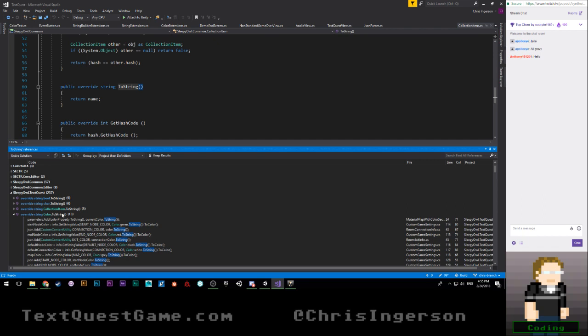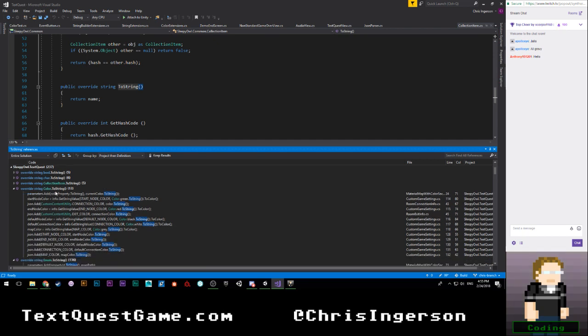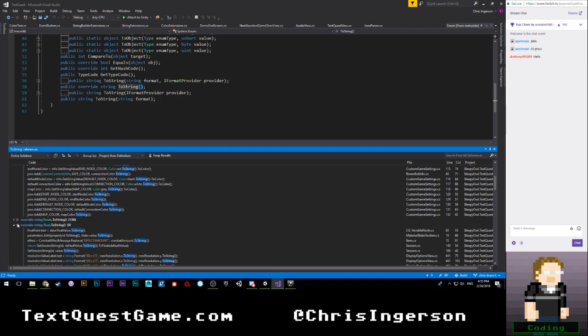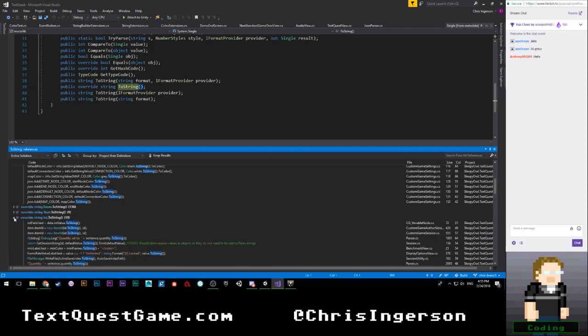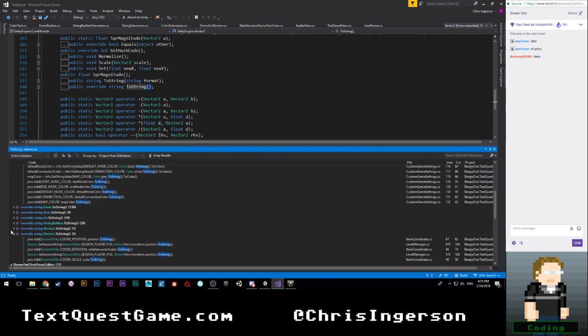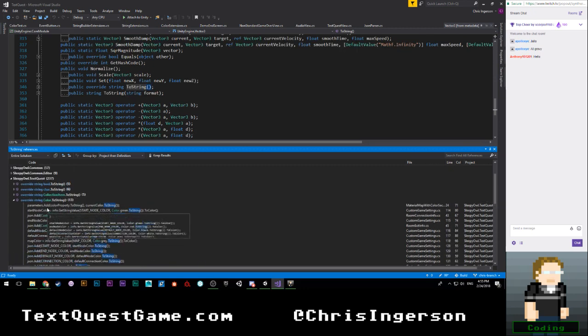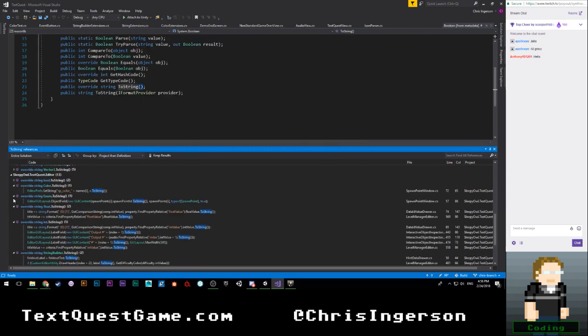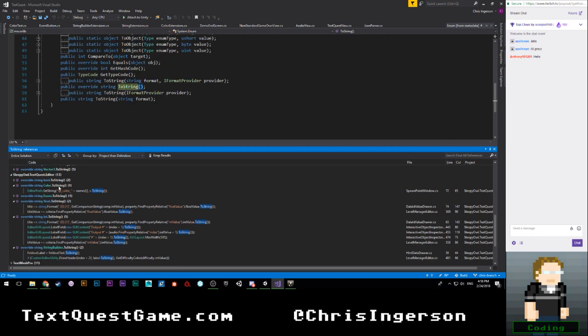Okay, there we are. Color.toString. Oh, nice. It even sorts them so they're not spread out. That makes things way easier. Let's go ahead and collapse everything so I can get them all. We only really care about that, not vector 2. I also bet, though, that I can get a faster vector 2 and vector 3 to string, and probably a vector 4 to string, because color is basically just a vector 4. Get rid of you. There's our color to string.